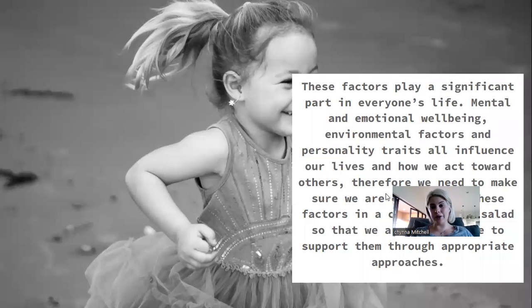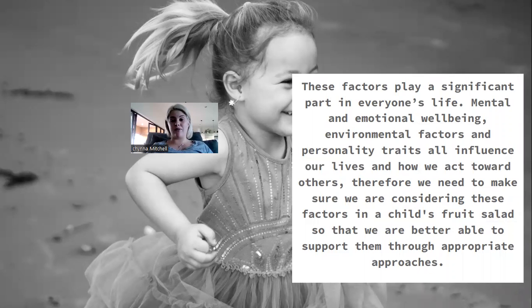And to conclude, all these factors play a significant part in everyone's life. Mental and emotional well-being, environmental factors, and personality traits all influence our lives and how we act towards others. Therefore, we need to make sure that we're considering these factors in a child's fruit salad so that we're better able to support them with the appropriate approaches.